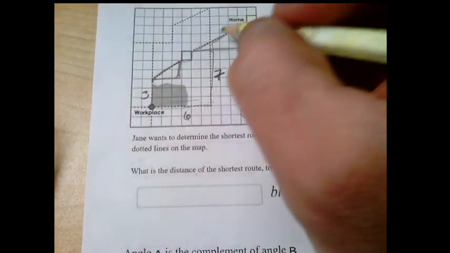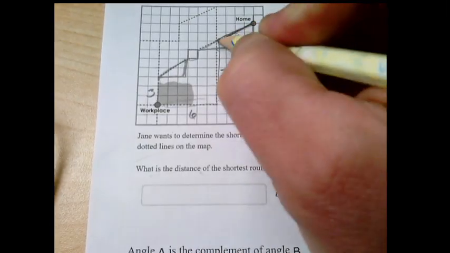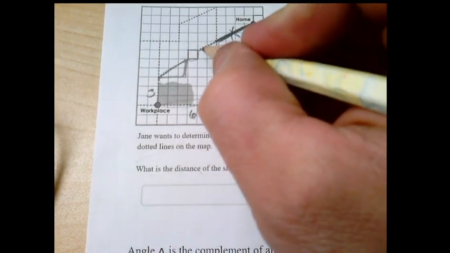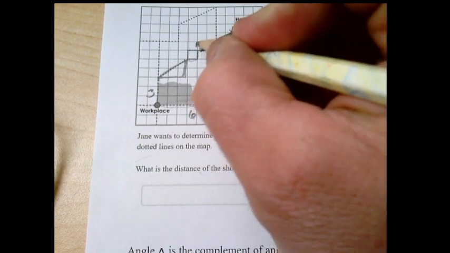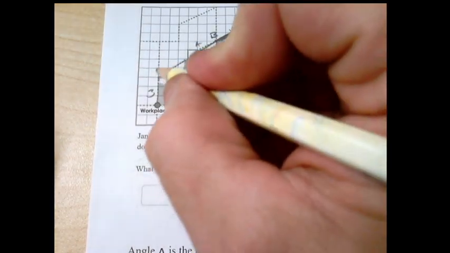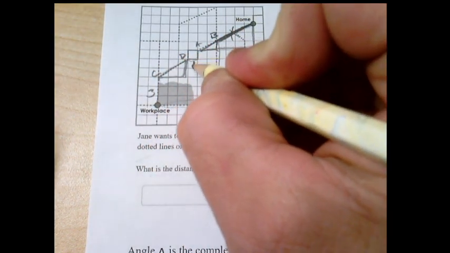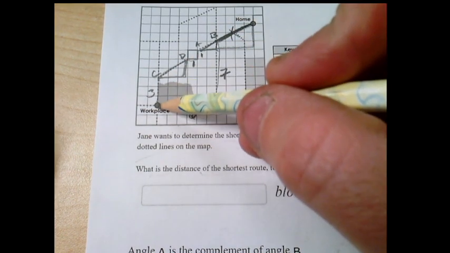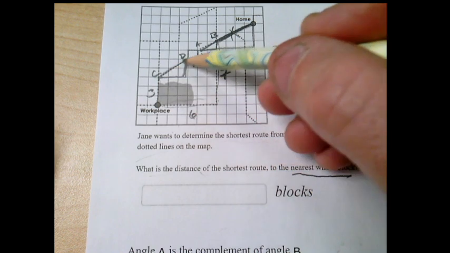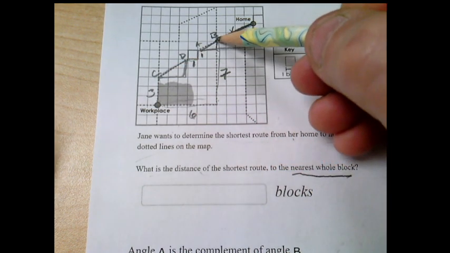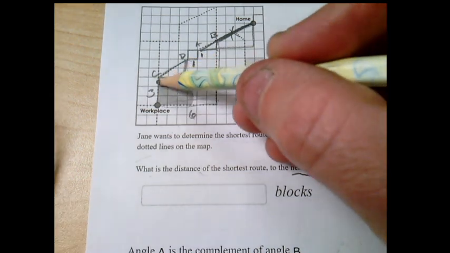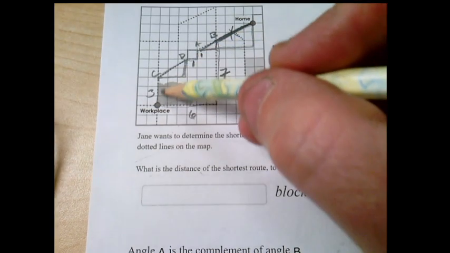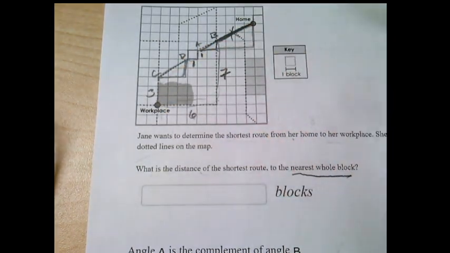And actually, since this length here will be the same for both routes, I don't even have to include that one, okay? If I can find this length here, let's say from A to B, okay, and also from C to D, I can add in the 1 and 1 right there for that one. So here's what I'm going to do. If we can get from here to D to B, if that length is going to be shorter than 13, then we know we want to take this route right here, okay? Which seems to me like the route you'd want to take, but let's just see.